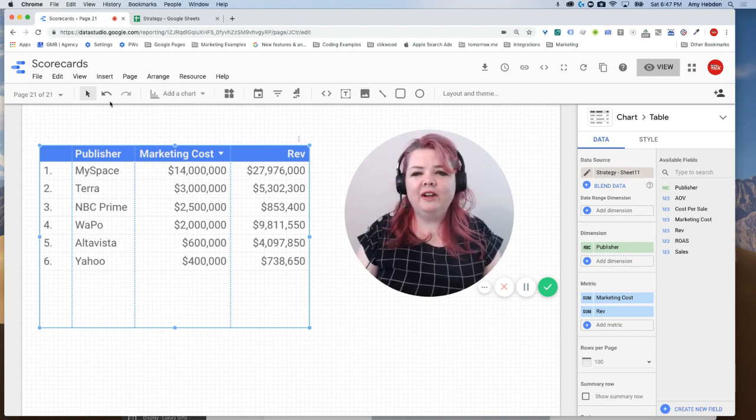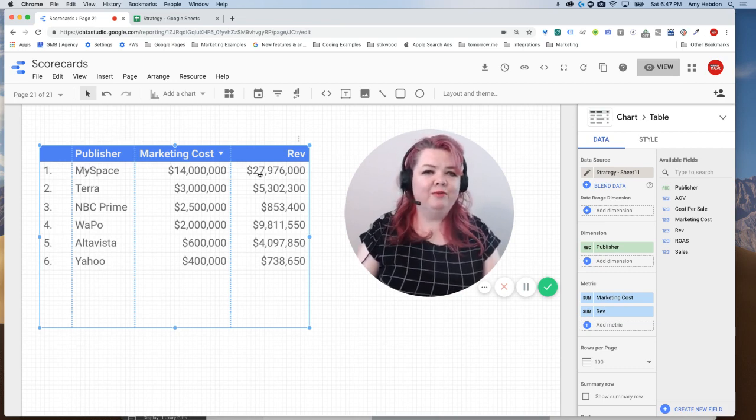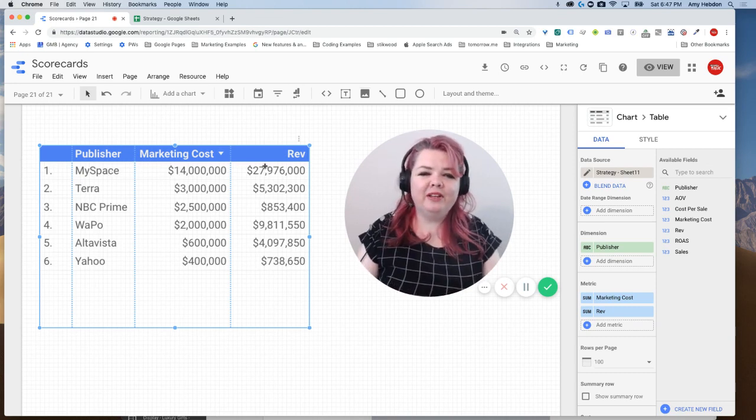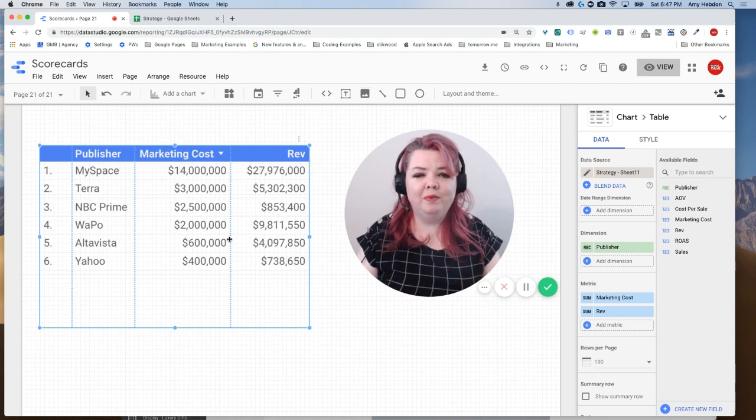So we're starting off with just using the data in his example. We're starting off with publishers, marketing costs, and revenue. And to be clear, publishers really could be any dimension. This could be your campaigns, your ad groups, your keywords. It really could be anything. You're still going to look at this the same way, just we're using publishers as an example. And we have the marketing costs and revenues. We've already got three columns, six rows of data. It's kind of a lot to take in, and it's not really clear what we would want to do next.